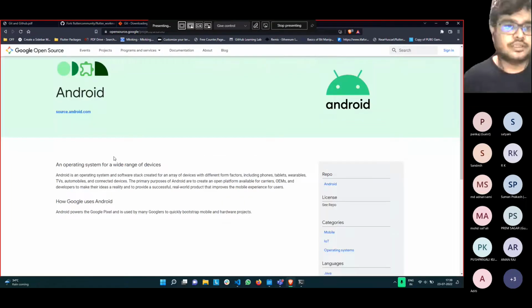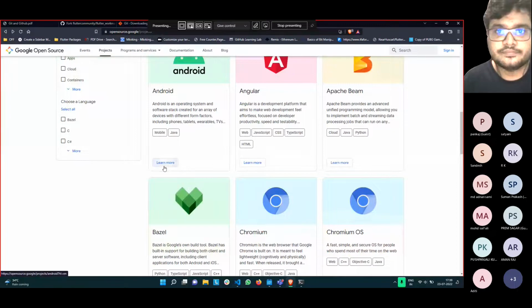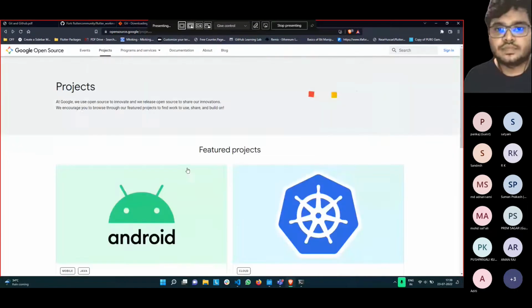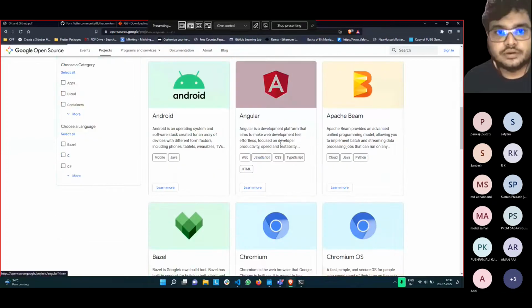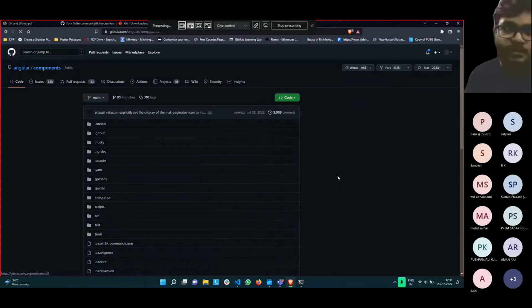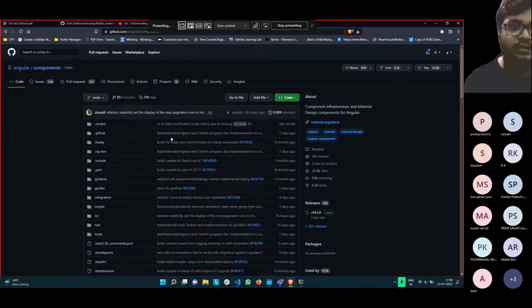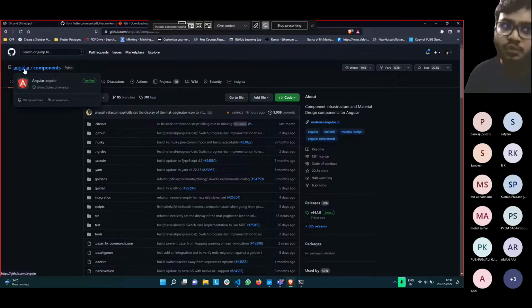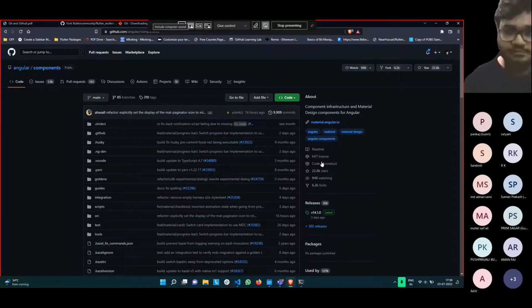Where is the repository? I open Angular JS Material. See, this is GitHub and it is being used by Google. Google made Angular, and they're using GitHub.